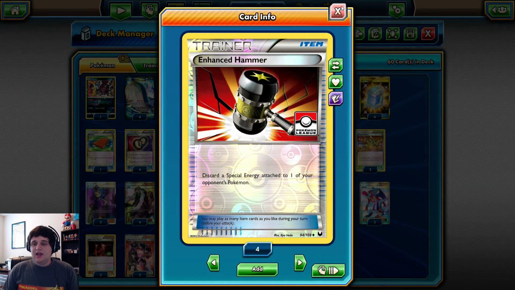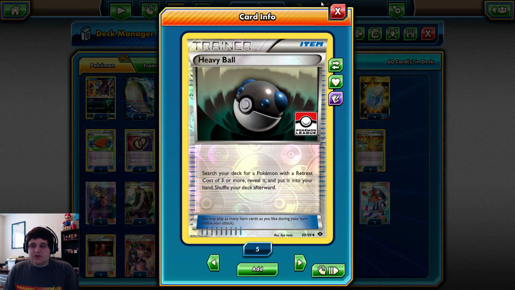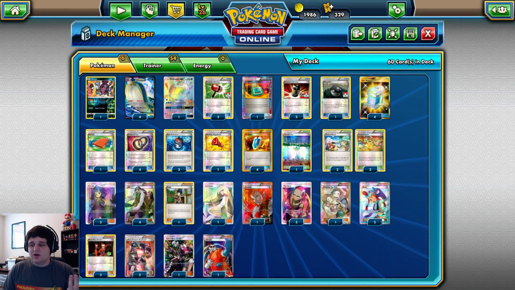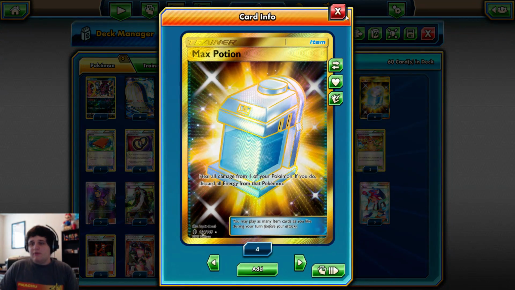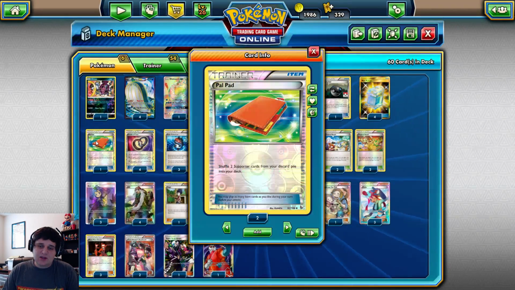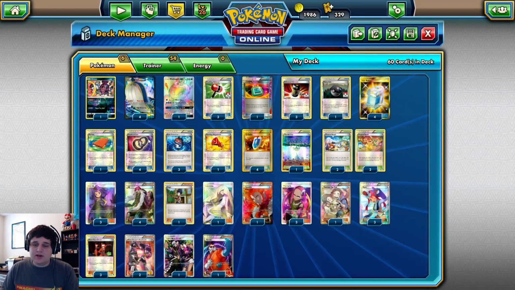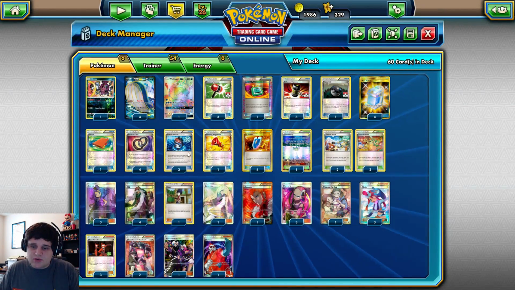We've got Enhanced Hammer, getting rid of special energies on our opponent's side of the field. Heavy Ball searches out all of the Pokemon in our deck except for Hoopa, so anytime we find Heavy Ball, we can always Skyla for Heavy Ball for a Pokemon, so that way we don't get benched out. 4 copies of Max Potion, of course trying to get that healing going as often as we can. 1 copy of Pal Pad, letting us shuffle 2 supporters back into our deck. 4 copies of Puzzle of Time, letting us get back any of these resources that we need.